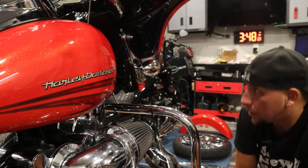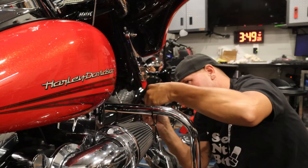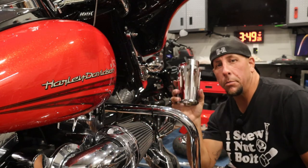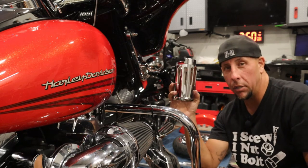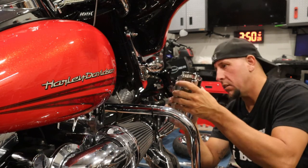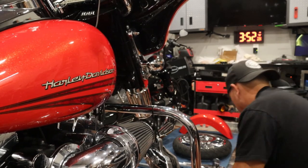These are pretty much just reversing the process - everything you took off, just reverse the process to put them back on. On a Road King the headlight nacelle might get in the way a little bit, so you might need a smaller bit to get to your pinch bolts or you end up taking all that stuff off. Sometimes with the cowbells they'll have weld seams in them - make sure those are on the back side otherwise they look ridiculous on the front. These guys are solid all the way around - they look like they're one piece of cast.